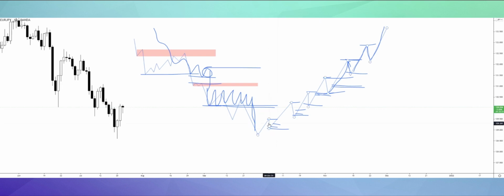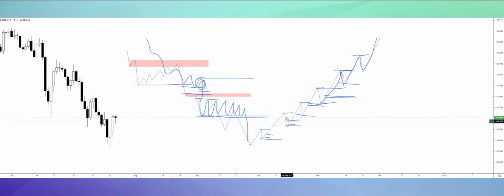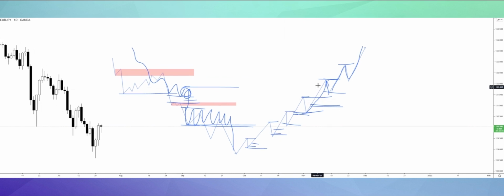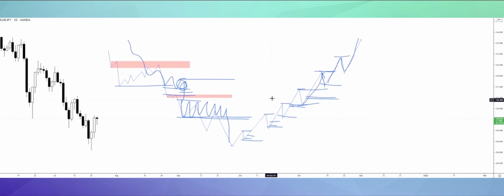However, if there's still a big imbalance there, price hasn't broken above the previous high or anything, there's not much movement, right? Still imbalanced, still an order block, then that could still be valid. But again, it's up to you to decide how you want to validate your ranges. People use 2 breaker structures, people use 3 breaker structures, or people just use 1 breaker structure. And when I say breaker structure, I mean point of invalidation.